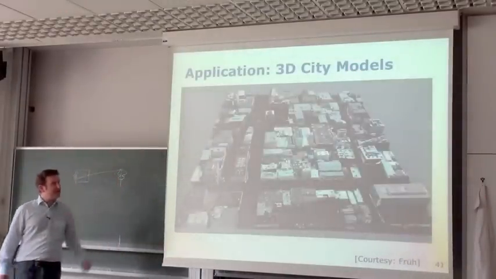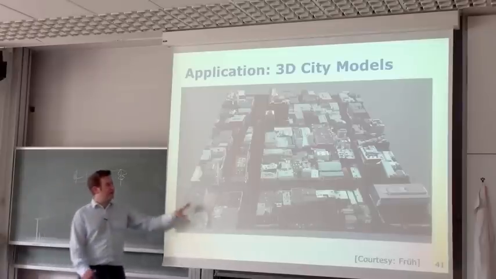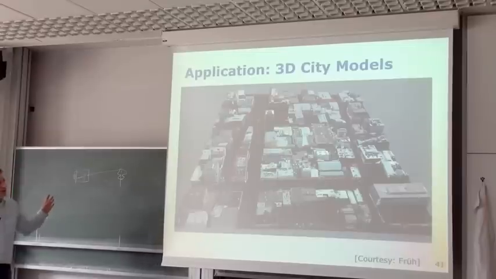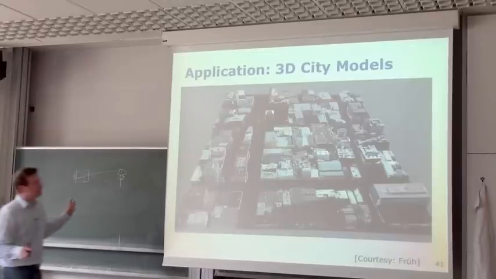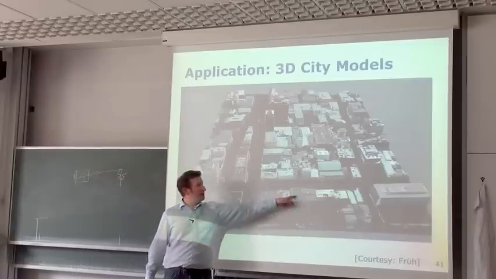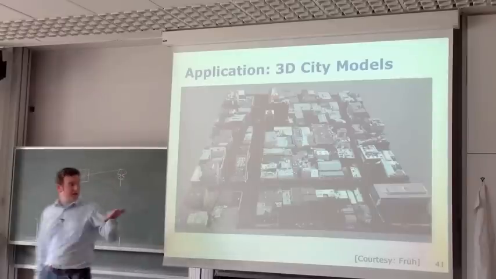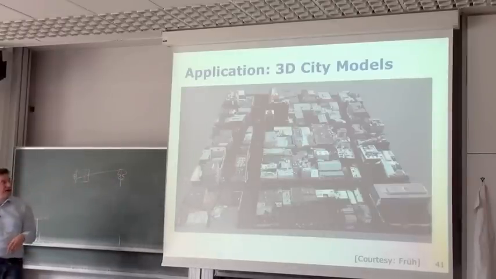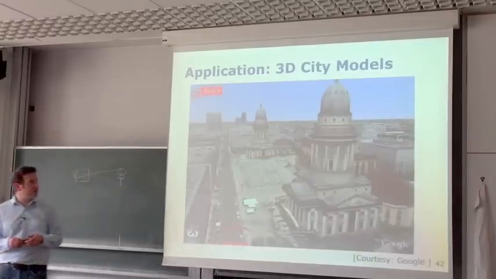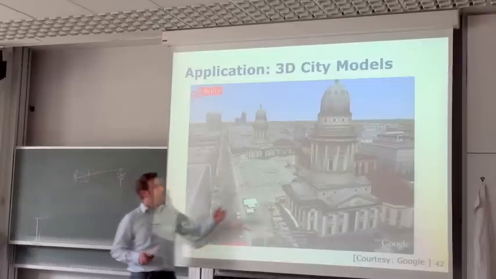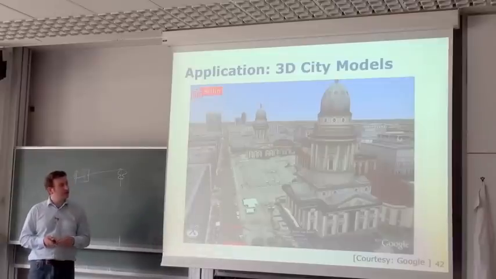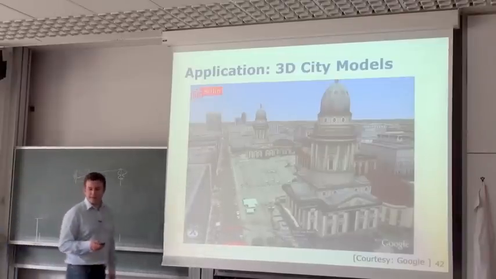Another example is 3D city models. This was quite early work, just driving with cameras and a laser scanner through, I think that must be Berkeley, and building 3D objects of those scenes. Of course, here some of the roofs are mapped as well, so you can't do that from the ground. So it's a combination of different models, and you can turn that into something you can now also use, for example, as a service by Google, using the 3D city models, which are built with similar techniques. Of course, you can also use this as CAD models you can introduce to a system, but you can build this online as well.